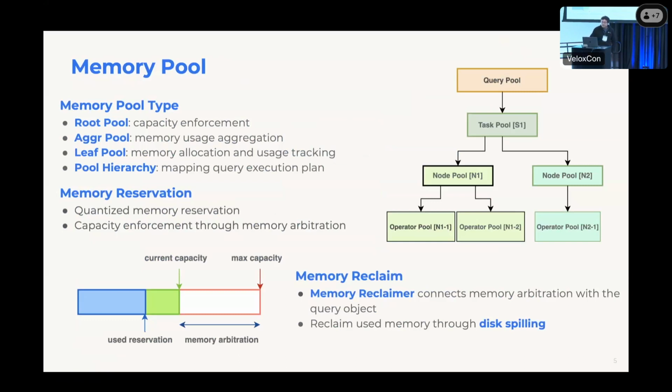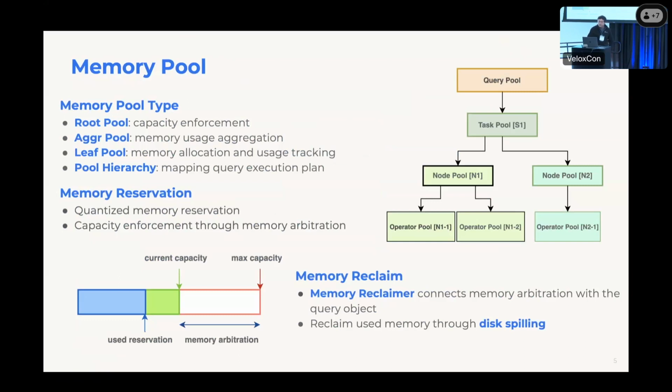The simple way to implement memory reservation is, for every single allocation, to report the memory usage all the way up to the root memory pool. But this causes some problems, because a Velox query is executed multi-threaded, and multiple operators can run in parallel, allocating from the memory pool and updating the memory usage to the root memory pool also in parallel. The concurrent updates to the root memory pool can cause high lock contention and associated cache coherence overhead.